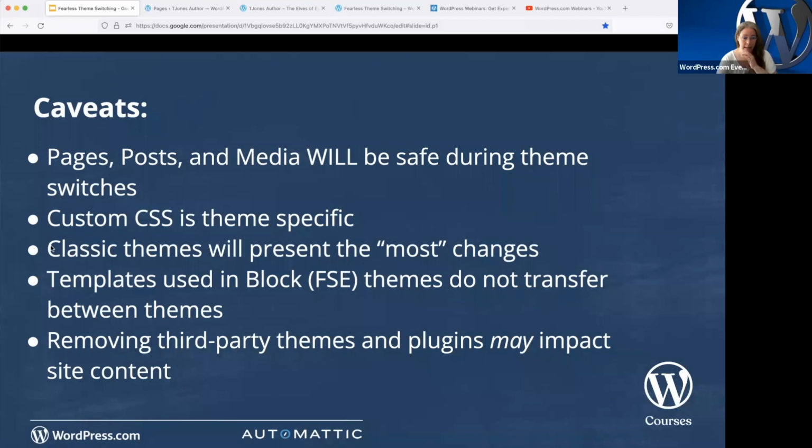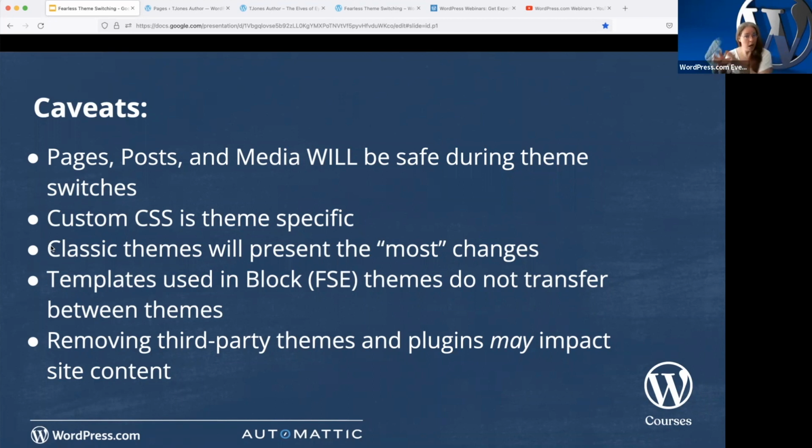The classic themes will present the most changes. Classic are the most different in all of the 4 types of themes that we offer, excluding third-party and custom themes that are built. Those are a world of their own, okay? Also, the templates that I'm going to show you with the block or FSE themes don't transfer between themes.